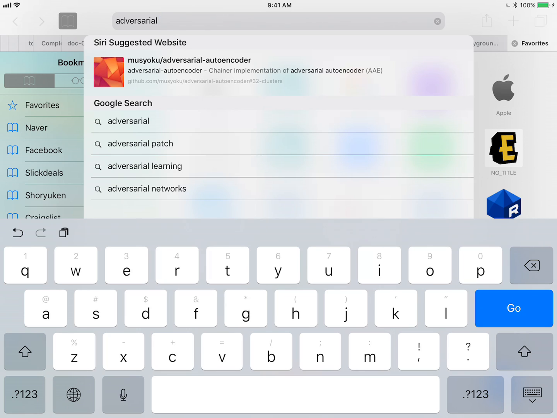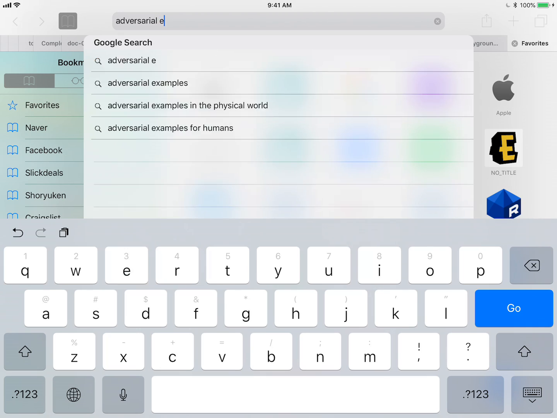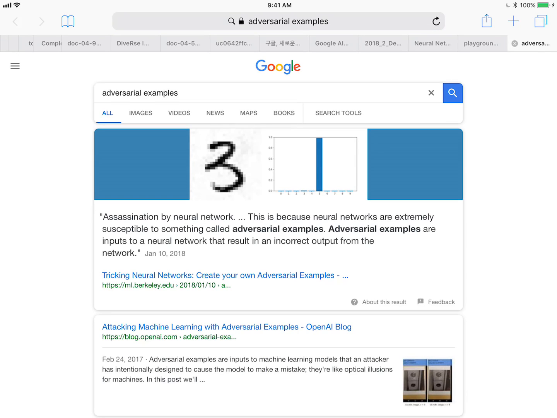So for example, if you develop a deep neural network and you train it really well so that it can properly work as your navigator in your autonomous driving system, some hackers or attackers may manipulate a little bit of your car's camera input pictures, and then you can easily fool your autonomous driving system so that it can crash into some person or some walls and so on. So that is called the adversarial attack, like a malicious attack, and these adversarial examples are also a quite hot and active research area.